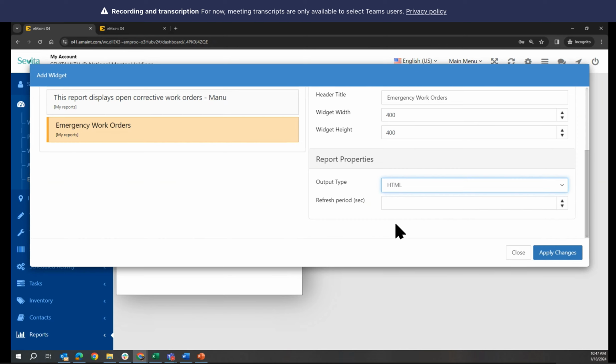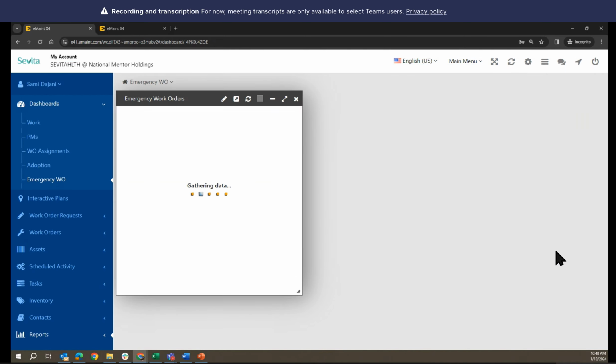So let's select HTML. Refresh period in seconds: the minimum value is 60 seconds. So every minute it is going to update that report for you, so you don't have to refresh the web page. So let's apply the changes here.